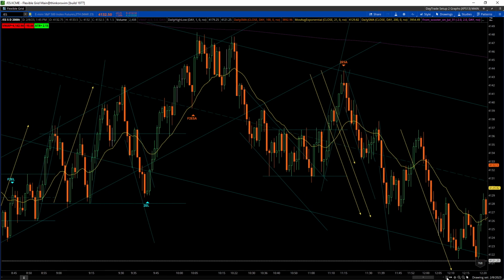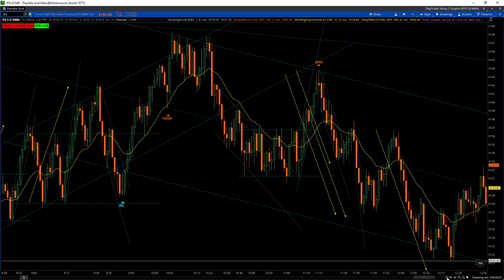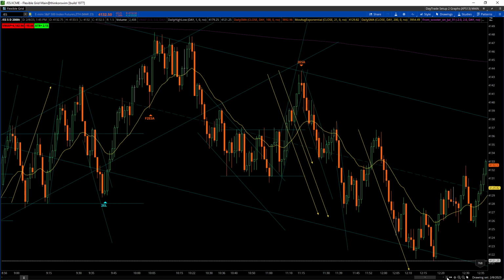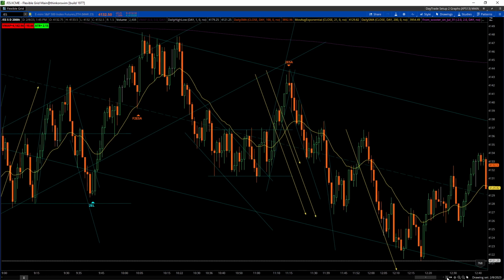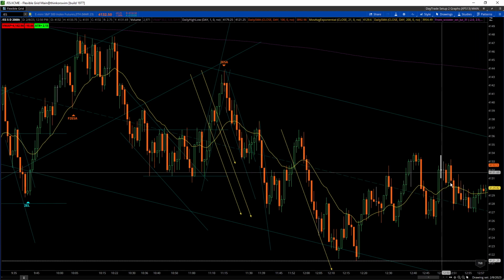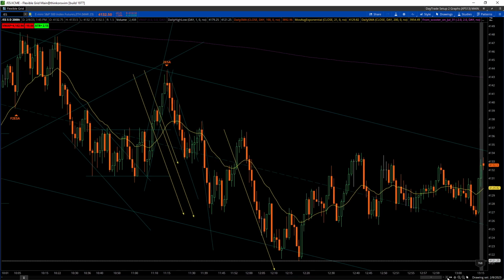The EMA is still holding. I don't see any good clean setups or high probability, and it's getting pretty close to the end of the day. So I'm just sitting on my hands now, watching. It gets very choppy because it oscillates back and forth, and I don't want to trade or be stuck in any of this noise. So I just watched till the close. So that's how I saw the charts today.